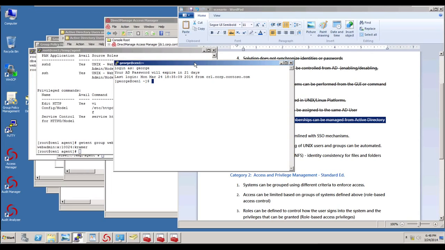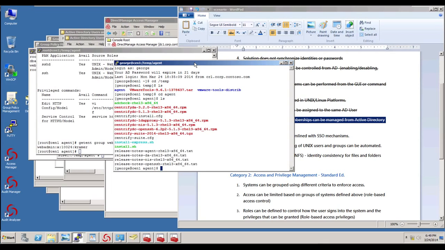Very simple. The other way would be to do it with Kerberos SSO, but I'm using stock SSH in all the installations. I did not install the Centrify OpenSSH package. So to test that, we're going to put the Centrify OpenSSH. So let's go to cd temp. Notice that a lot of the things that are privileged, I'm still using George, so this proves that my user can be a super user. But this will be for later.